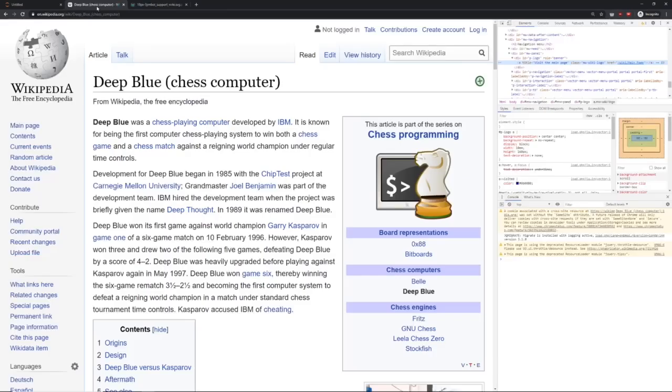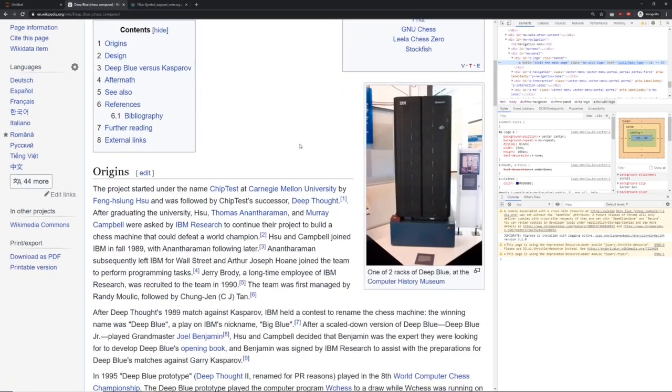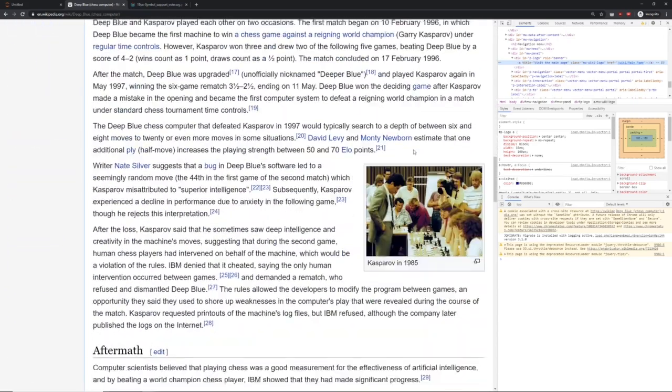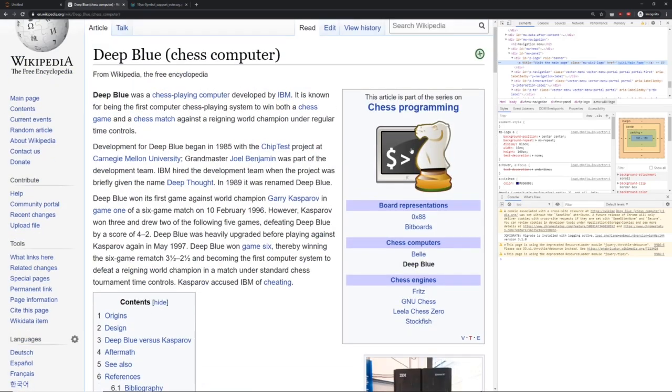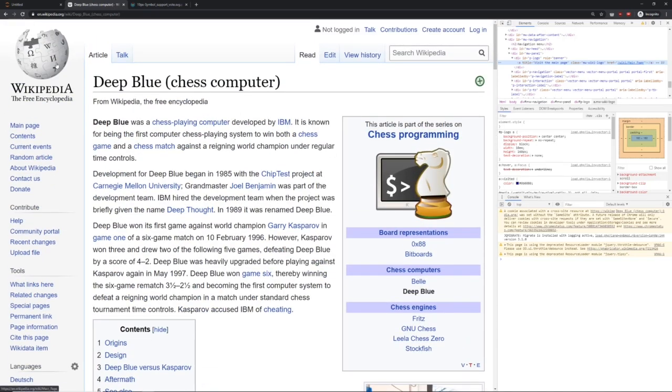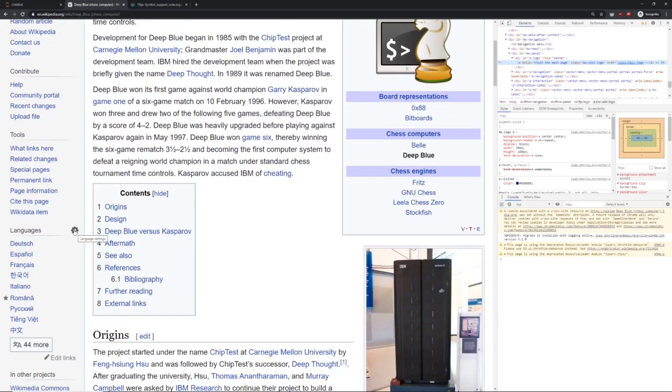And that's because on the actual Wikipedia article, there's more images than just this image of Deep Blue and of Kasparov playing chess. In fact, there's an image here for different articles on chess programming. There's an image here for the Wikipedia logo. There's the little image here for this person. And there's an image here for this plus sign. So there actually could be images all over this page that are outside of the article. There's a little settings tool here. There's a little star, etc. So just choosing all images may actually not be specific enough.